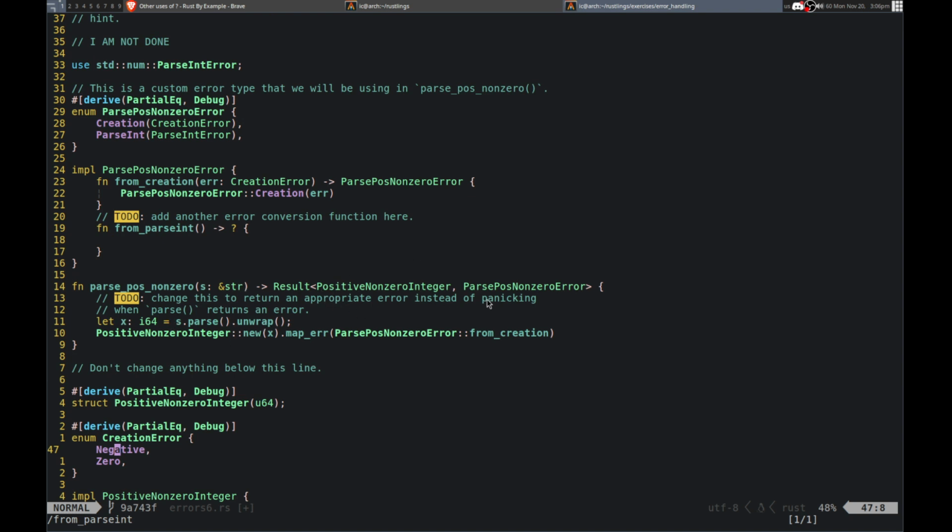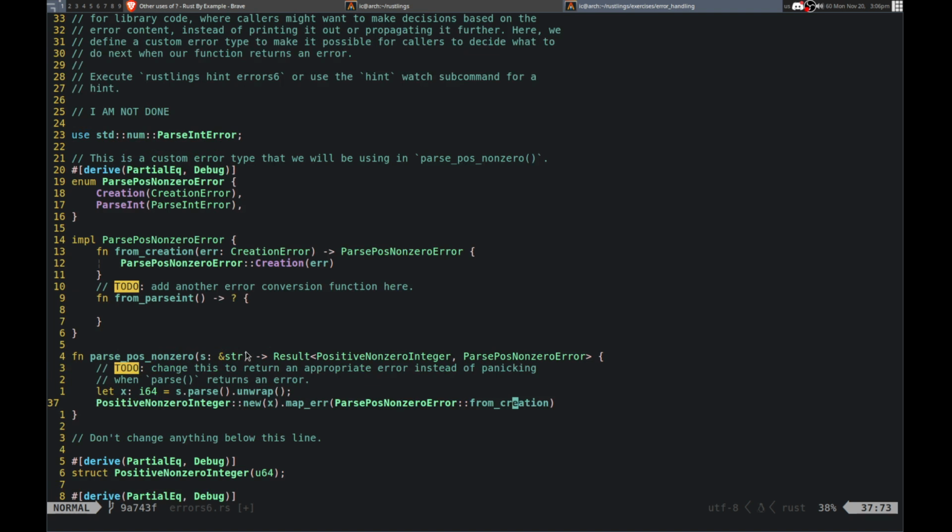So change this to return an appropriate error instead of panicking. Okay. So dot unwrap. So new parse positive non-zero integer. So we need the error.